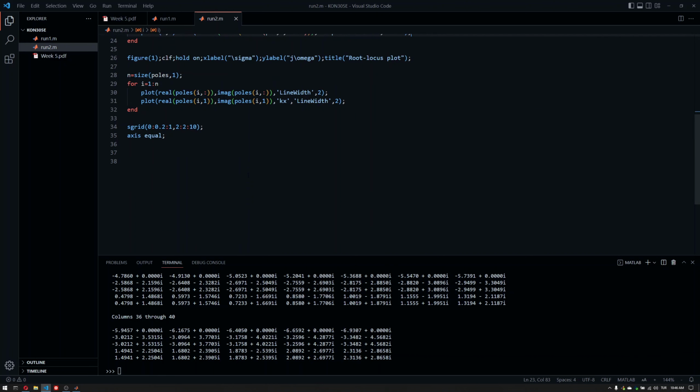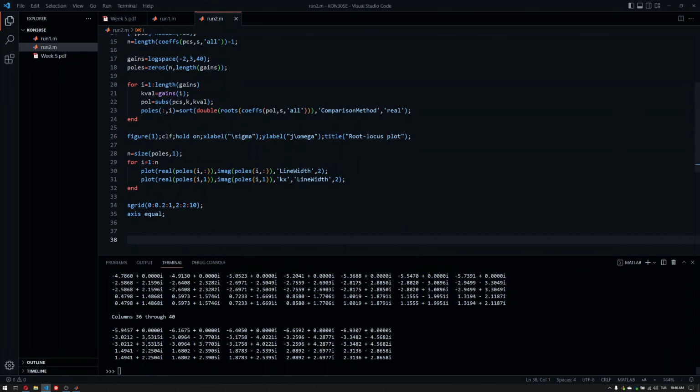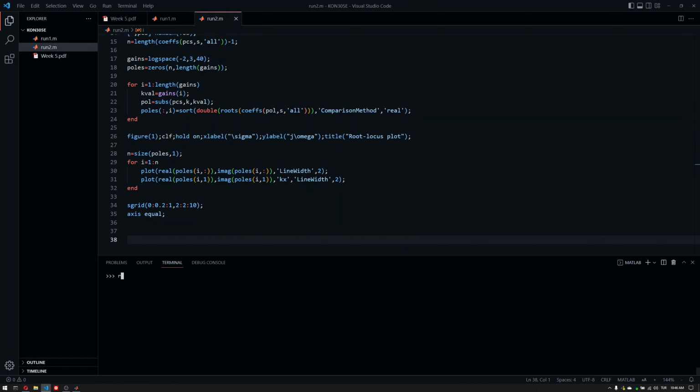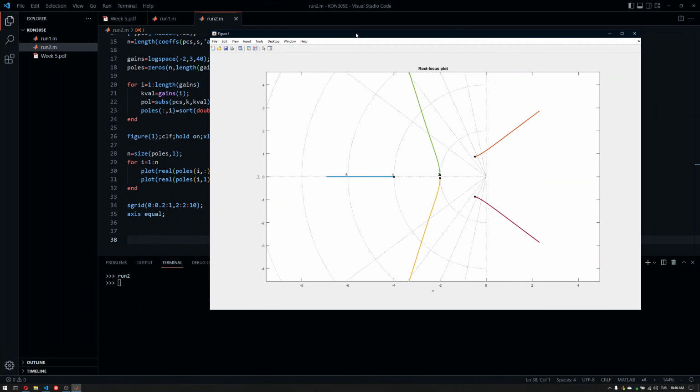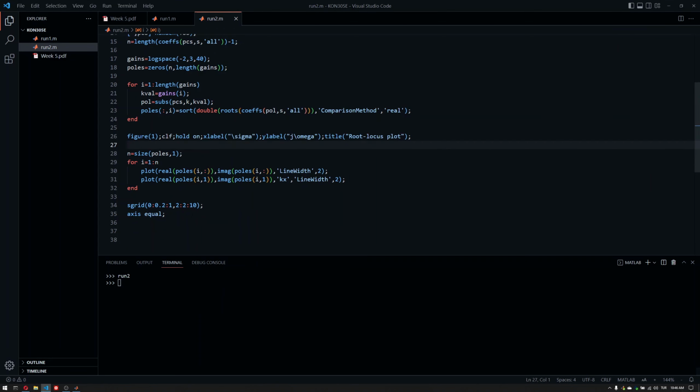It's just for the root locus plot. In case you might want to use it elsewhere, you have to be careful. So we basically have now the root locus plot. Let me just show it again. This is our nice root locus plot where we have again the same ordering. We have also an x is equal here, as far as I remember.